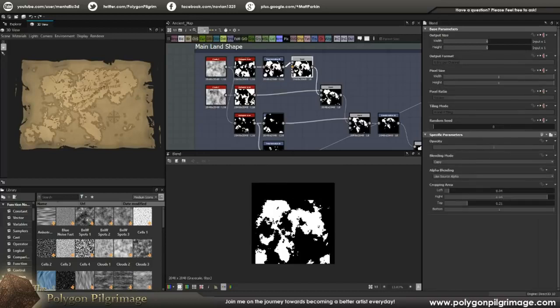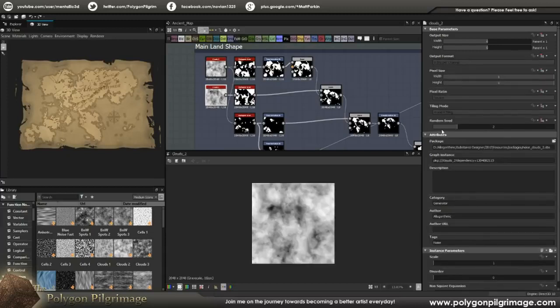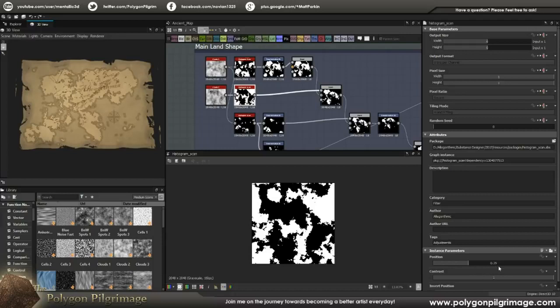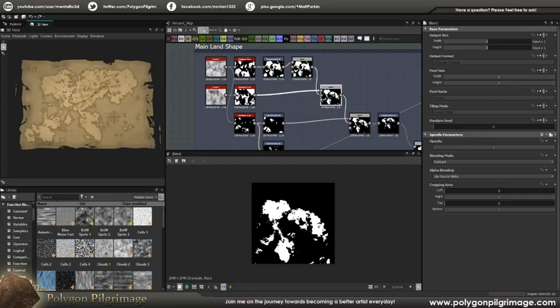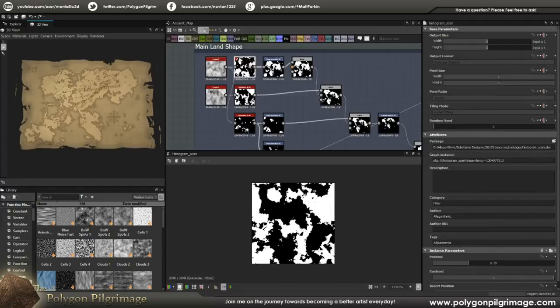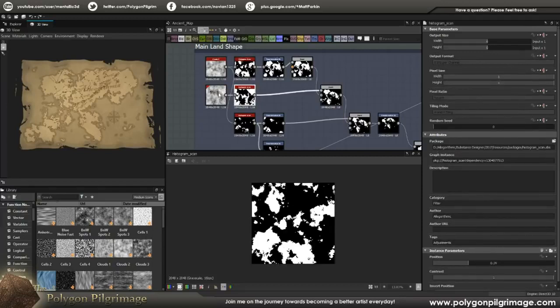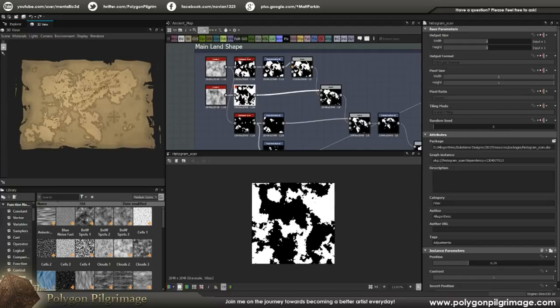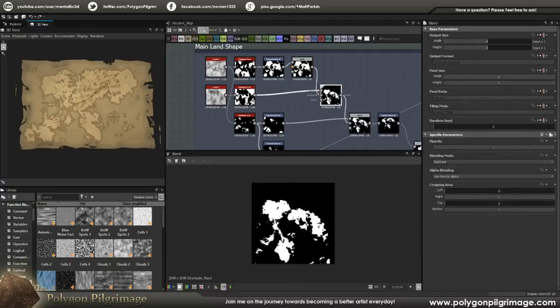All right. Then take another clouds 2, and this time I'm going to put the random seed at 2. I'm going to do the exact same thing here, but I'll put this at 0.29 and the contrast of 1. Then when I blend those two together with a subtractive nature, look what we're getting now. I'm randomizing the shapes a little bit by changing the seed value at the beginning, and a little bit different on the histogram scan. By taking one shape and subtracting it from another, we get this. Now this is looking a lot better. We're getting closer to what we're looking for, okay?